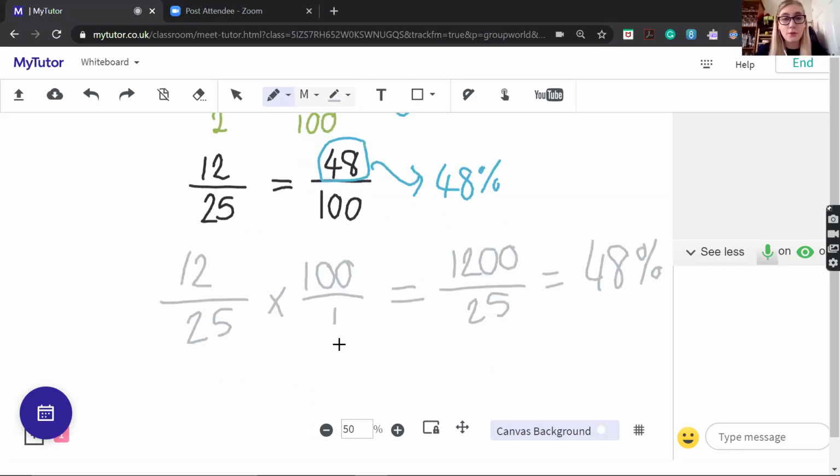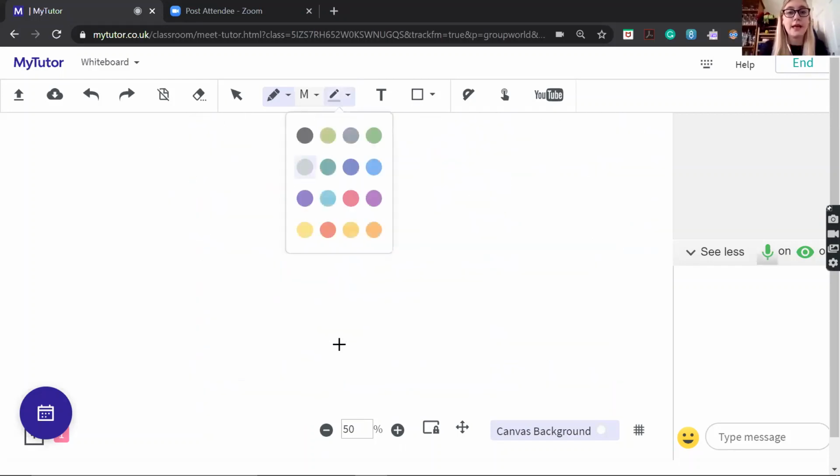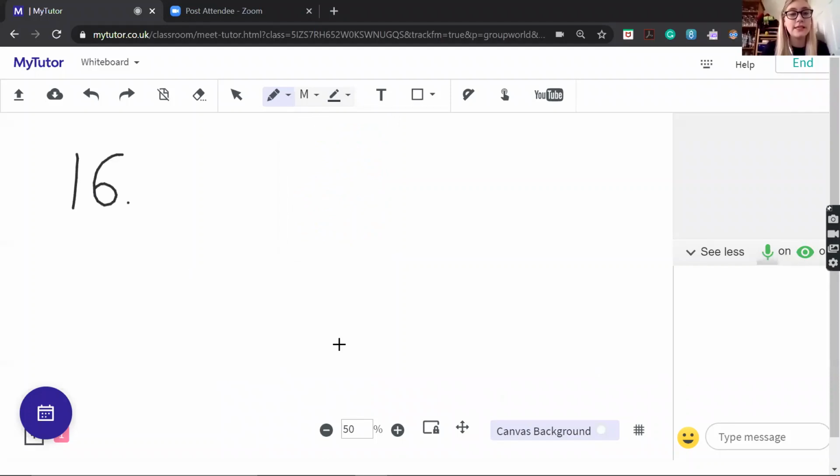We can then go the other way. So let's say we have a percentage. Let's say we've got a horrible one, 16.4%. And we want to make this into a fraction. So what we do here is we essentially divide it by 100. So you do the opposite. And what we do is we're going to work with how we simplify fractions to do that. So we just write 16.4 over 100.